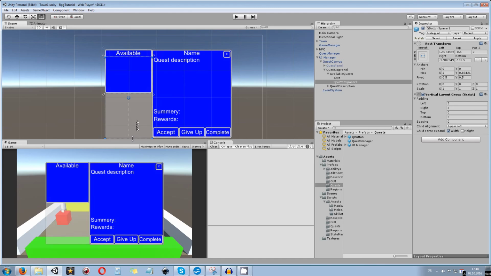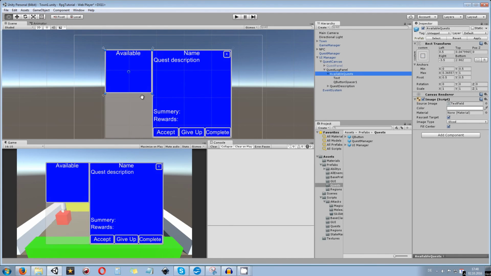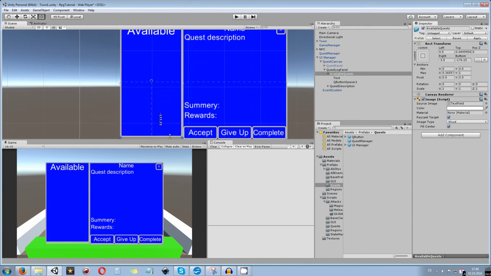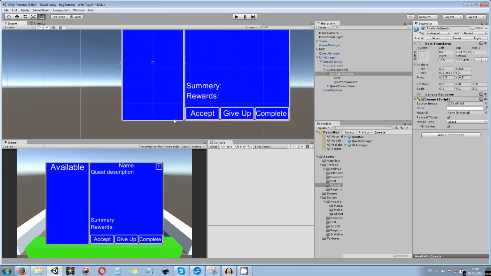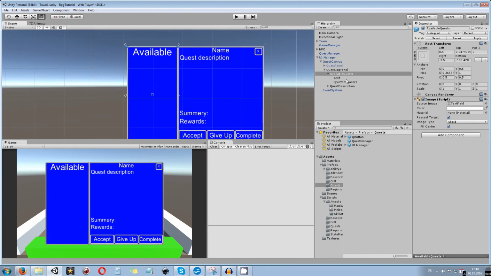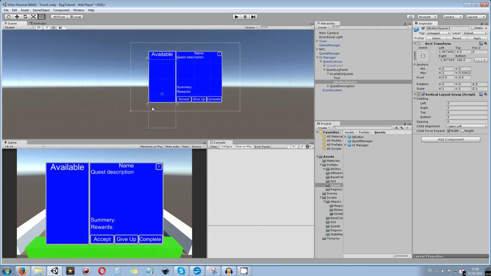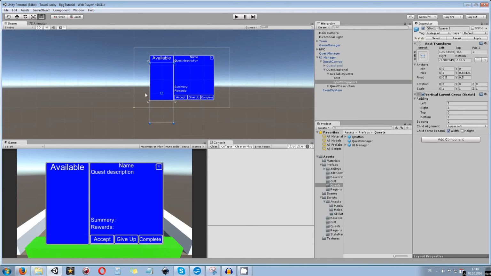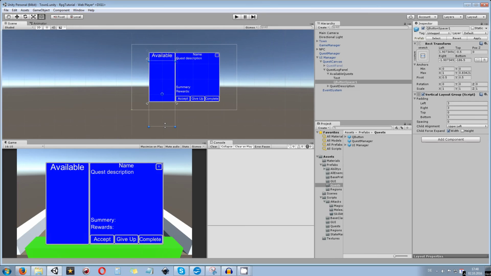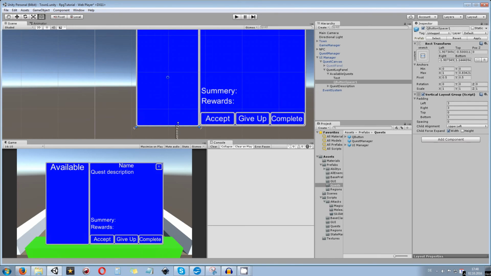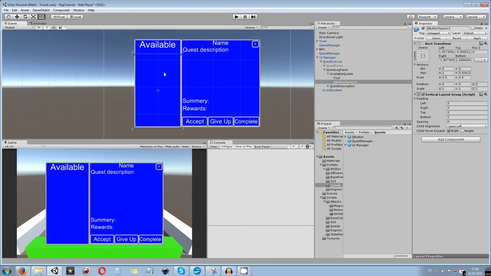And I want to maximize, no, not just the space, at first the quest panel itself. Let's see if I can grab that. There we go. And make it snap in the very bottom. Now I also take the spacer game object. As you can see, it automatically has its anchors set to the maximum size, but the quest object itself just overdid it a bit, so I'll bring this one back.